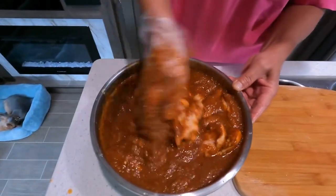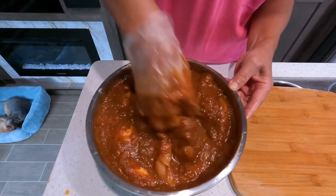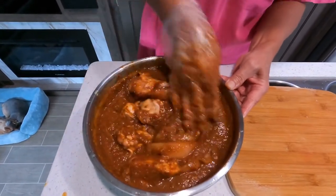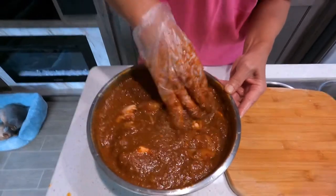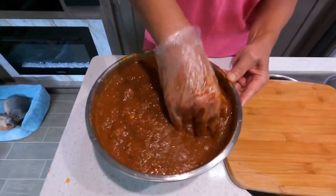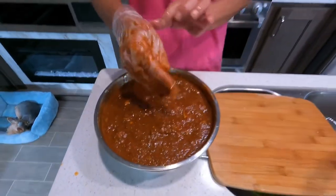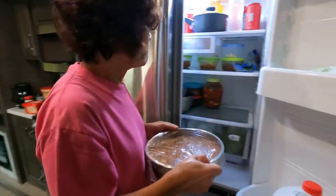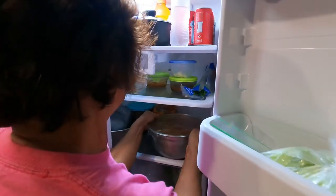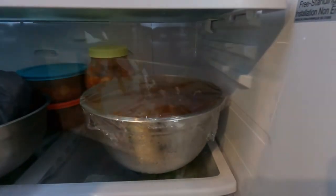Now we're gonna put it in the refrigerator and marinate it for a few hours. And sometimes Oma even marinates it overnight, so it marinates all into the meat. Done. Alrighty. Now we wait.